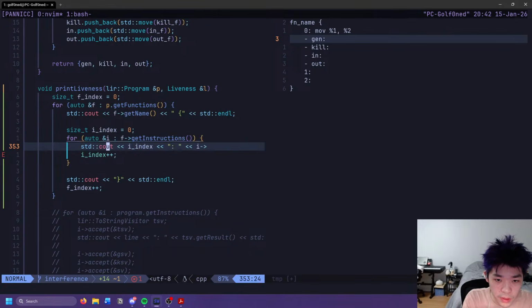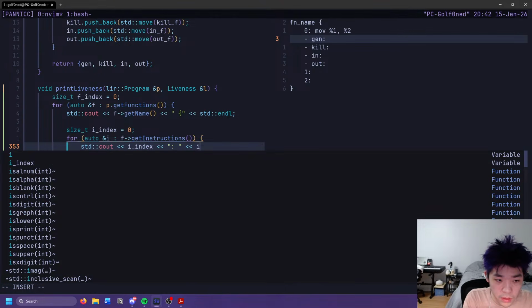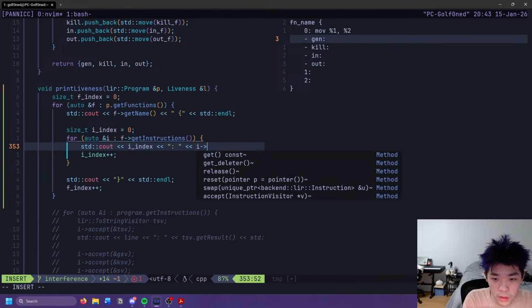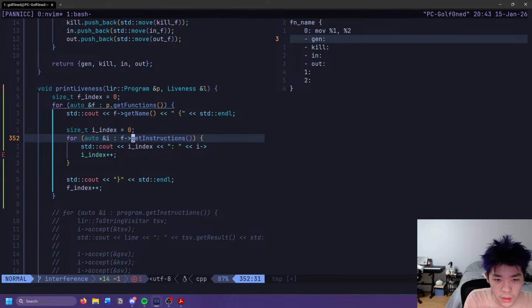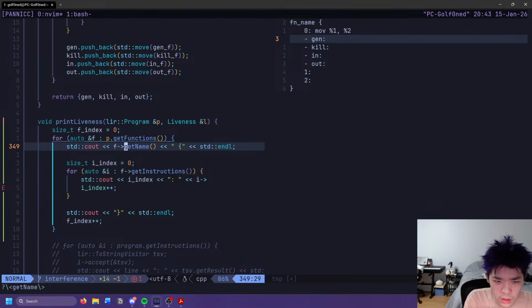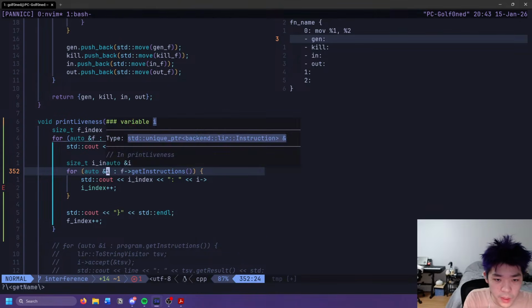It's a unique pointer, so I have i. What is wrong with this? So this list of unique pointer of instruction. That should be good.